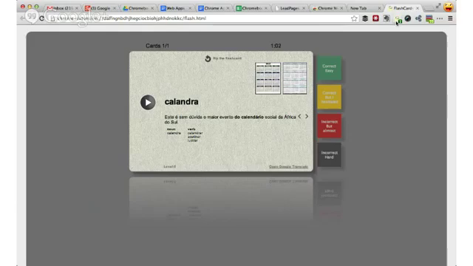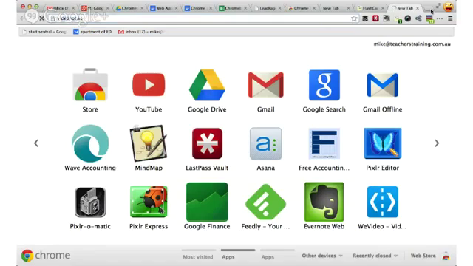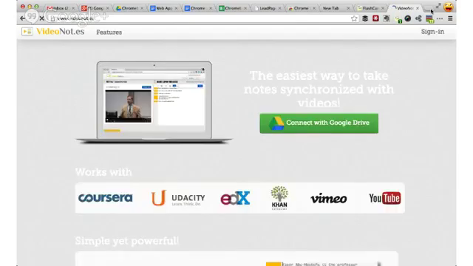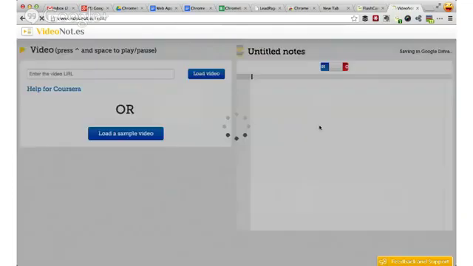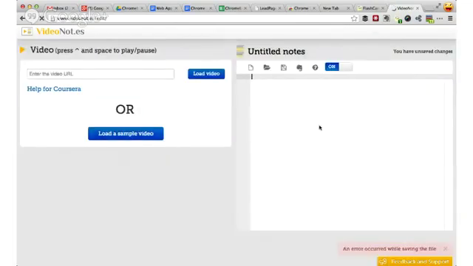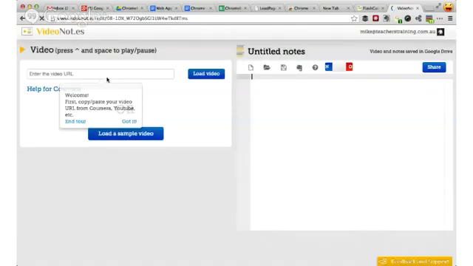One of the other apps that I use quite a bit, and I'll get to it this way, is Video Notes. I'm not sure if anyone has seen this, but you really do need to check it out. It's videonot.es, so it becomes Video Notes. What you do is you just connect this back to your Google Drive folder, and it just creates a folder for you inside your Drive. You drop in a URL of a video, so you can use Vimeo or YouTube, or if you've got a particular video inside your Drive folder that you want to share with your students, and it will just bring the video up right here on the screen.